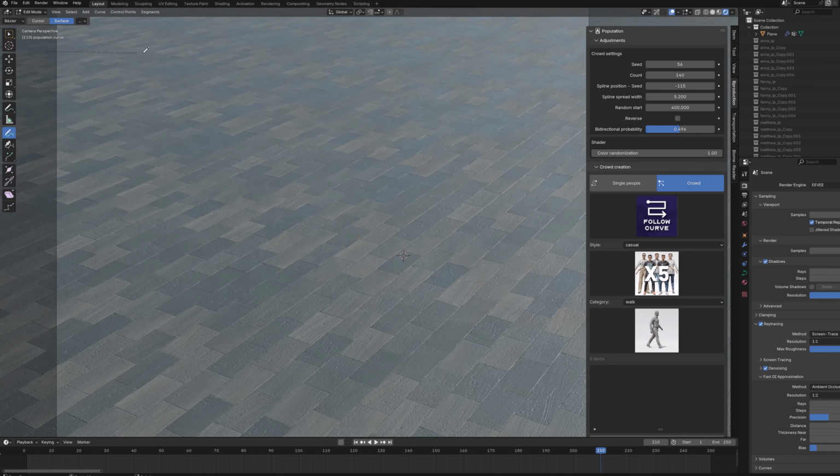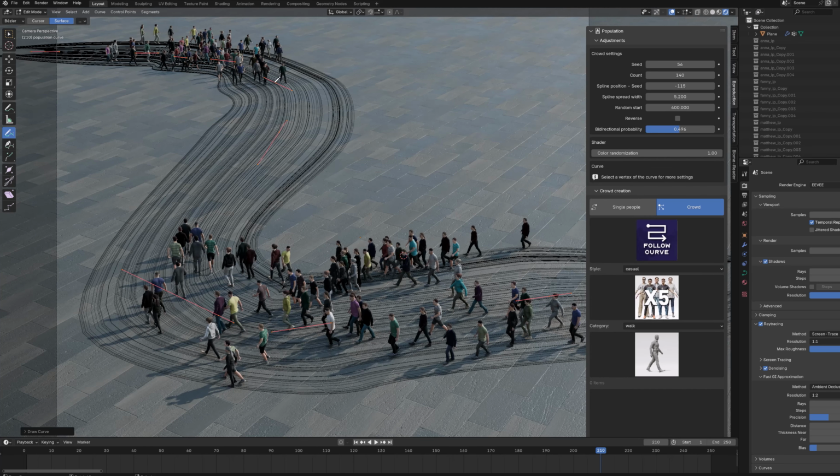Let's discover an interesting new feature of this mode. Let's trace a new path. When my curve is created and I'm in Edit mode, I can select a point on my curve. In the add-on parameters, a Pinch Inflate button appears. I can compress or expand my path along the curve.